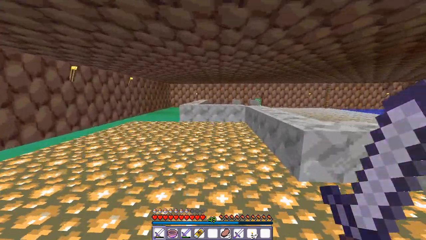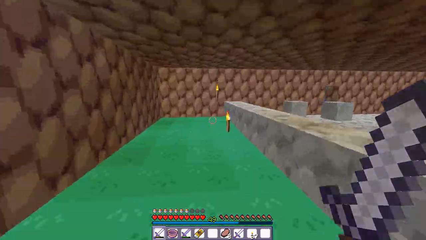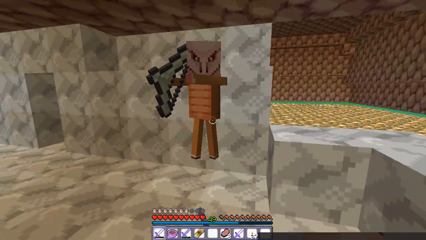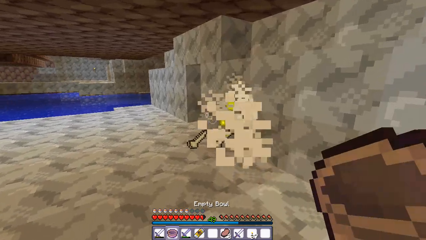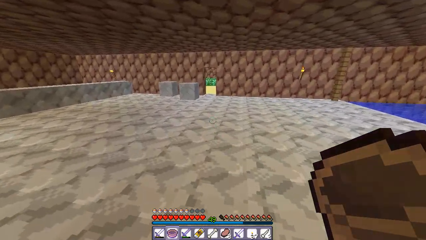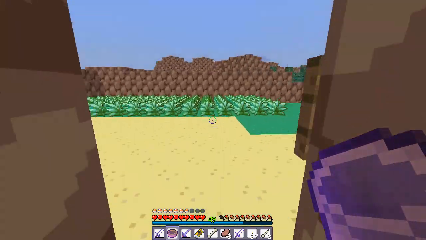And like that, sorry. Oh wait, we found the exit. Or have we? Yes, we have. Haha. No wait. Ah, damn it, I wanted to try the knockback 10. Damn it. Okay, next mob we see, I'm gonna hit it with a knockback 10.